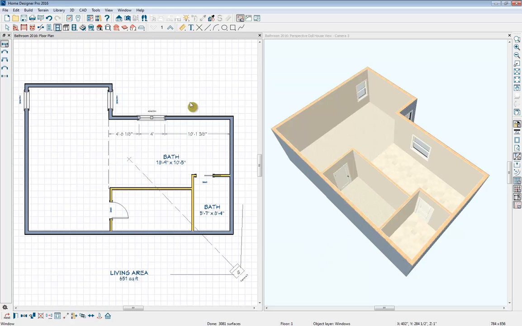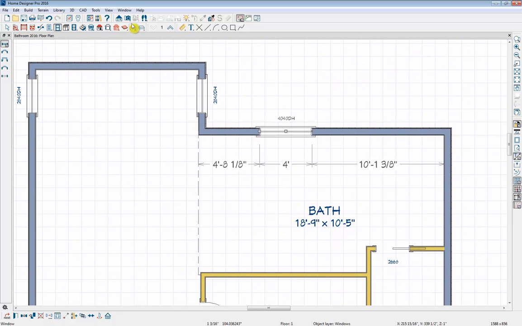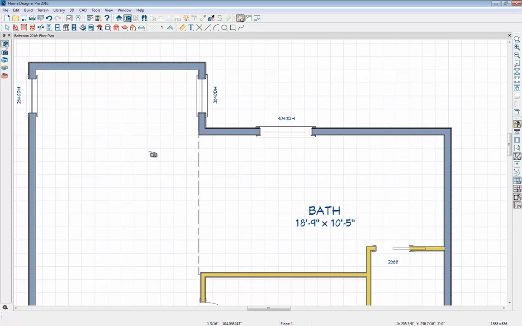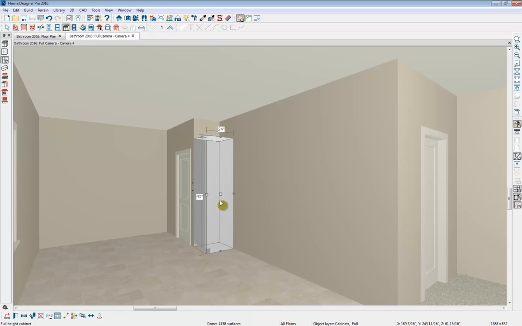Alright, so now that we have our openings placed, let's get into a different 3D view and start working with our cabinetry. This time I'll be using our full camera, so that's our first option here. We're going to be standing in our room, so we're going to click where we're standing and drag to our focus. And that will bring us up into our 3D view, and we can continue working in our 3D view here. I'll select my cabinet tool, and let's drop in our full height cabinet right over here in the corner. I'll bump it up, single click, and drop that into place.